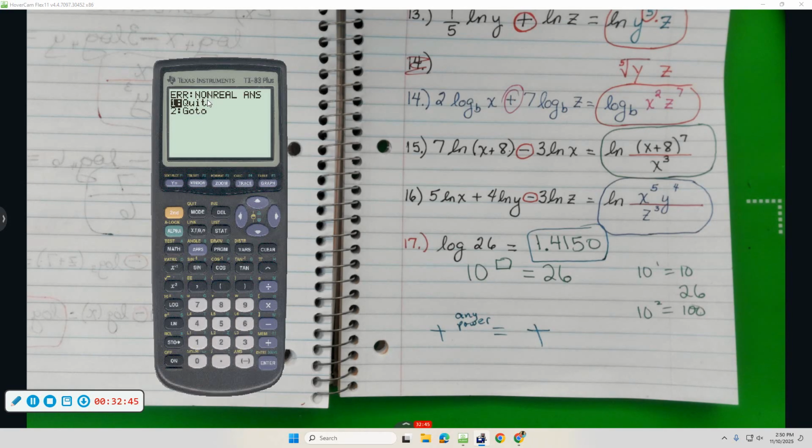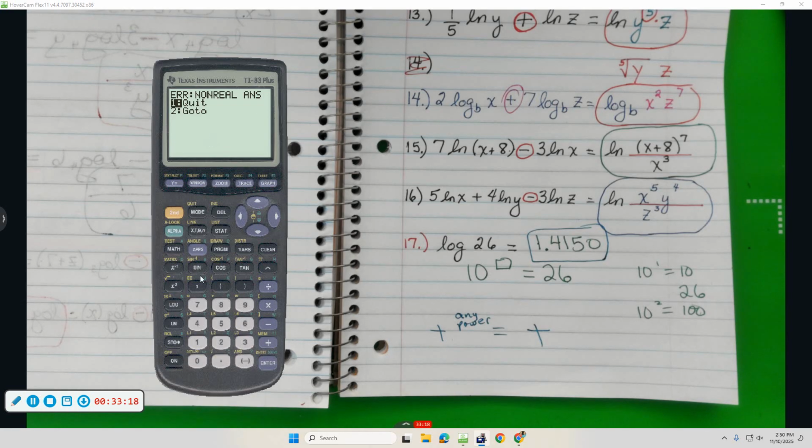But non-real, that's the same warning you get if you try to take the square root of a negative. Y'all know the square root of -4 isn't -2. What's the square root of a negative? When you have a negative under the square root, what does your answer pick up? Starts with an I. It's an imaginary number. It should be 2i, but this calculator won't work with imaginary numbers. It gives you that error, non-real answer.